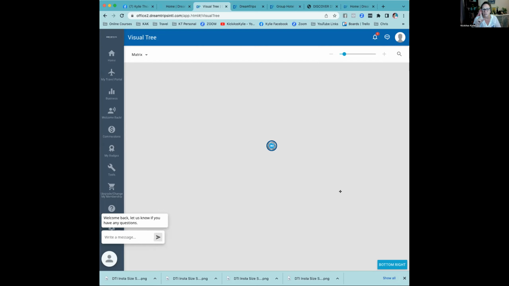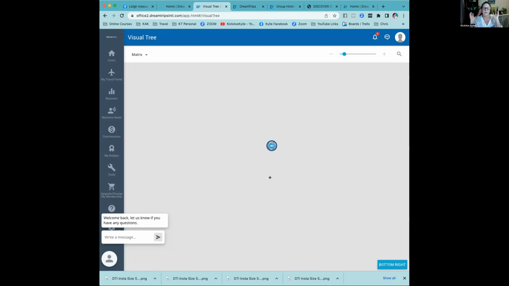So once you've introduced one person, doesn't matter if they're left or right, you unlock level 1. Once you've introduced 2 people, now you need 1 on your left, 1 on your right, you've unlocked 2 levels. 3, you put in your 3rd person, you've unlocked your 3rd level. To unlock the 4th level, you need 2 left, 2 right. And then after that, you need volume requirement. Again, I'm not going to go into that detail now on this call, but I want you to jump in there. I want you to have a look at that. And again, there's going to be a whole heap of people that are going to have restricted underneath you.